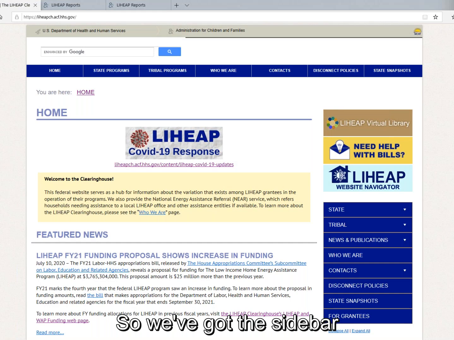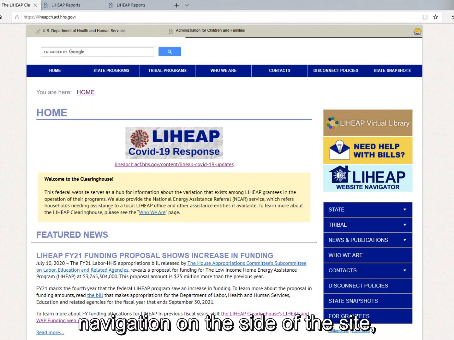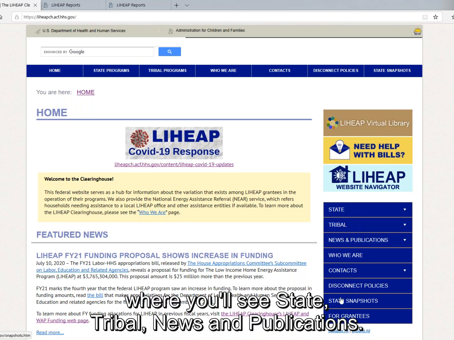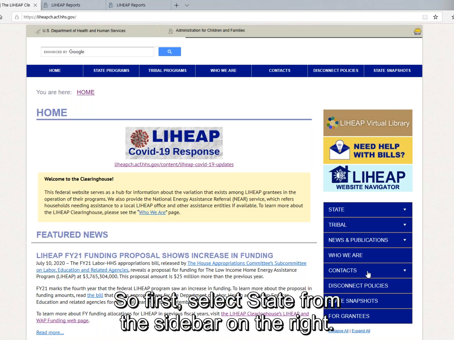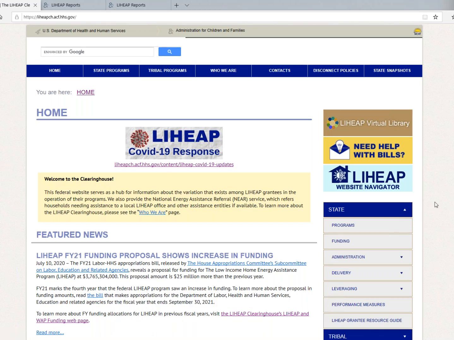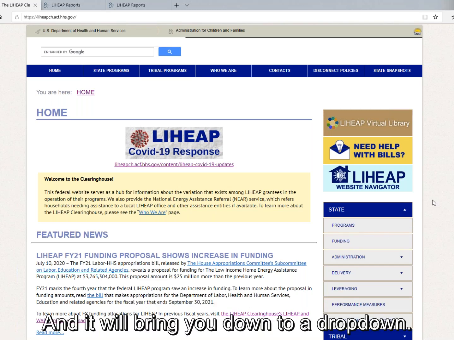So we've got the sidebar navigation on the side of the site, where you'll see state, tribal, news, and publications. Those are all drop-down menus. So first, select state from the sidebar on the right, and it will bring you down to a drop-down.